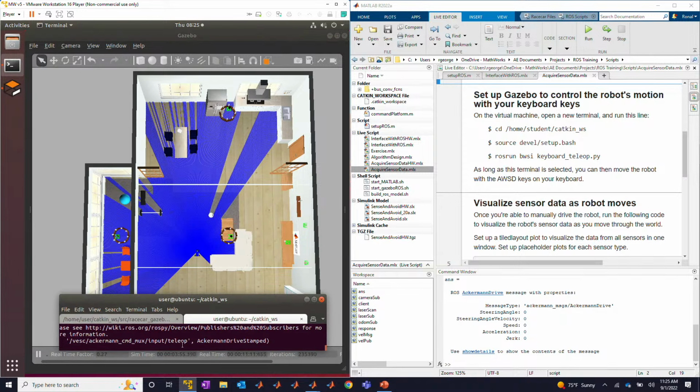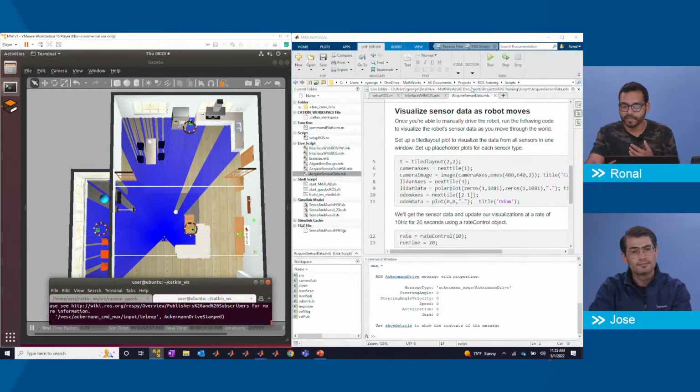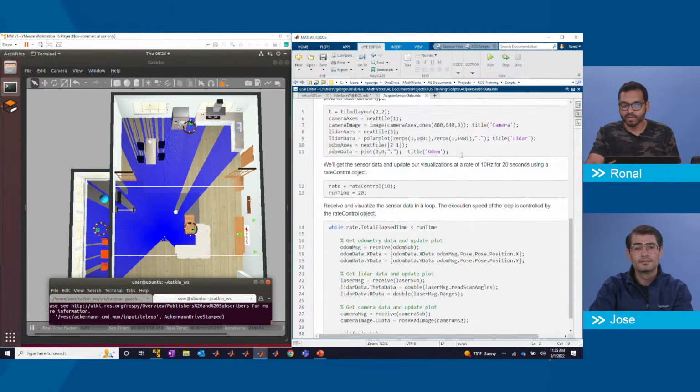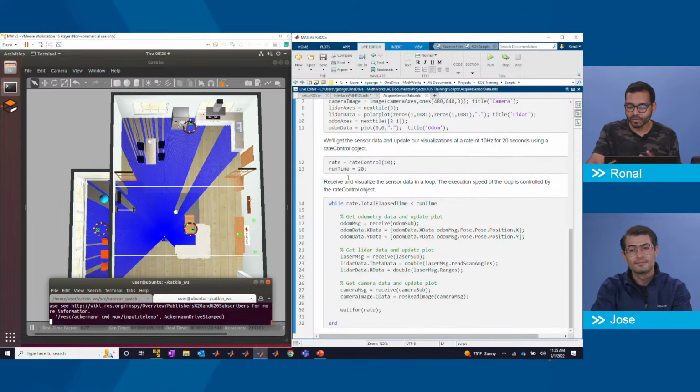Right, so you can see if I were to put some commands, the robot would move forward. If I want, I can move it backward. So I have control via keyboard because I'm trying to show you how you can bring in a lot of data. Right, so here what we did is it's MATLAB, so you get to make really nice plots. I made a tile layout, and I've also added a runtime. I'm going to say for like 20 seconds, I want to keep bringing in data and displaying that data.